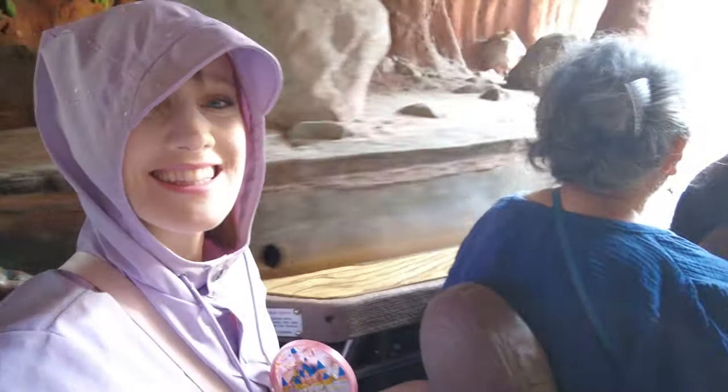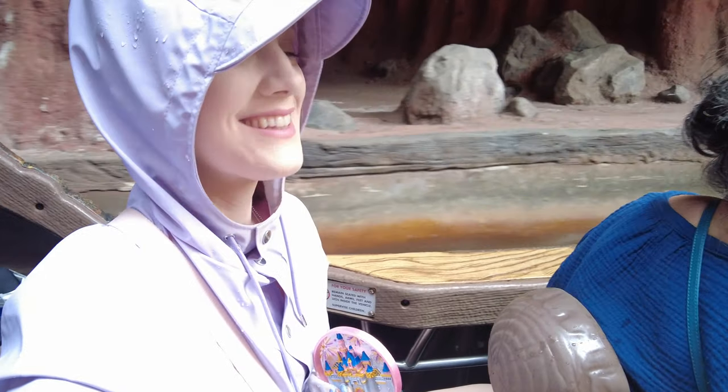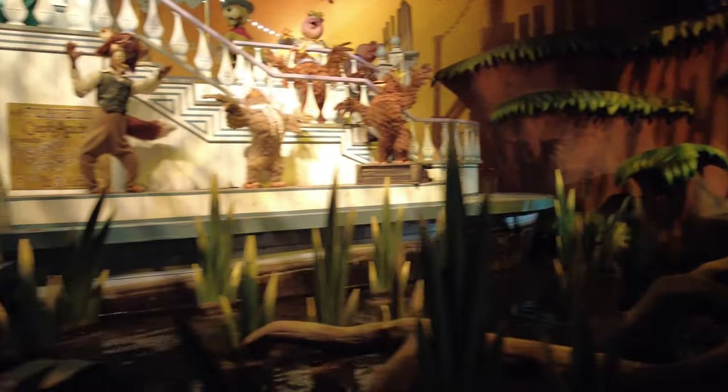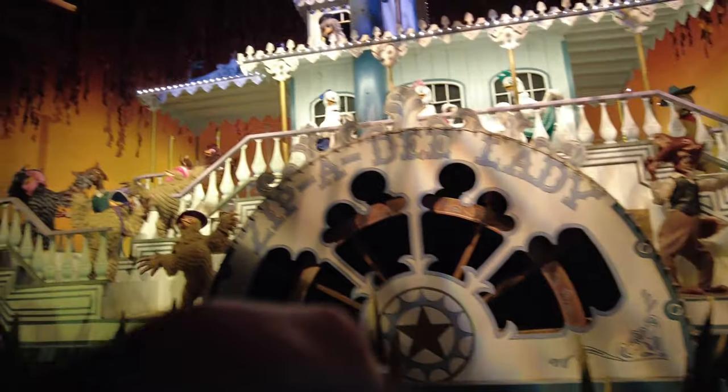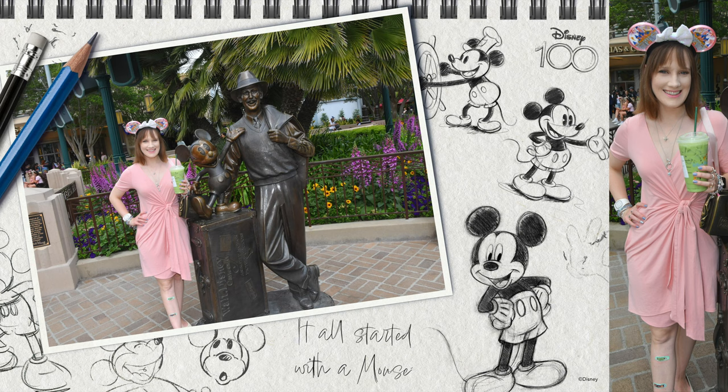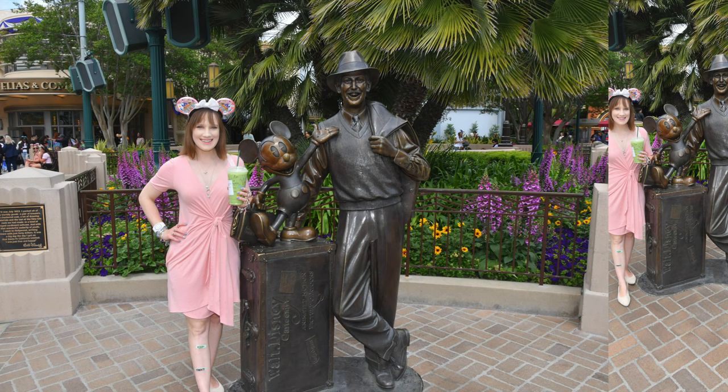Then the drop came up but I decided not to vlog it. There is a photo — I just can't seem to find it — but I was pulling down my hood and I literally look like a ghost. I survived the drop and I did get wet, but it was so good that I had my raincoat because it was just my legs that got wet. My makeup was fine and I had so much fun. I was holding my Factory 55 ears and they ended up falling in the ride and I lost one. Luckily the person behind me found it, which was so nice. That's also why I didn't vlog the drop — I was afraid I might drop my vlogging camera.